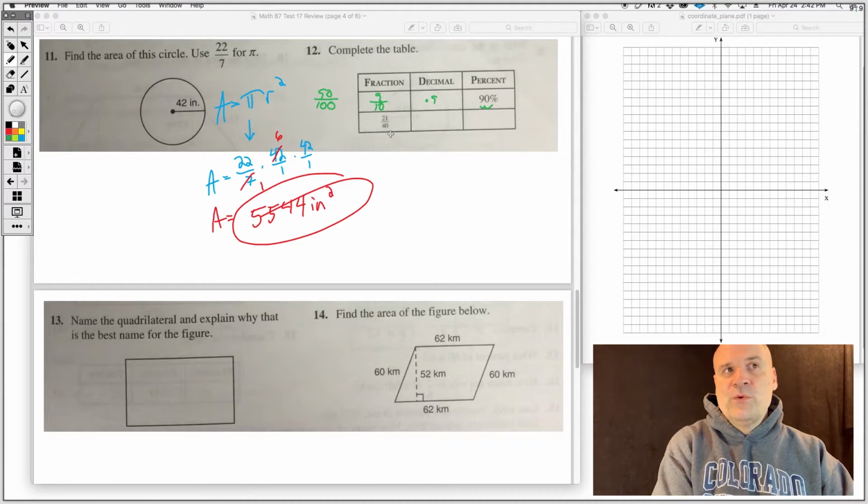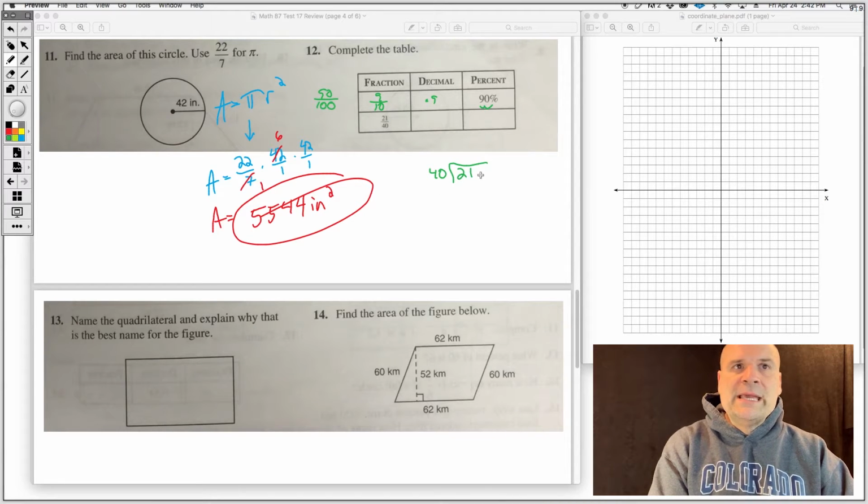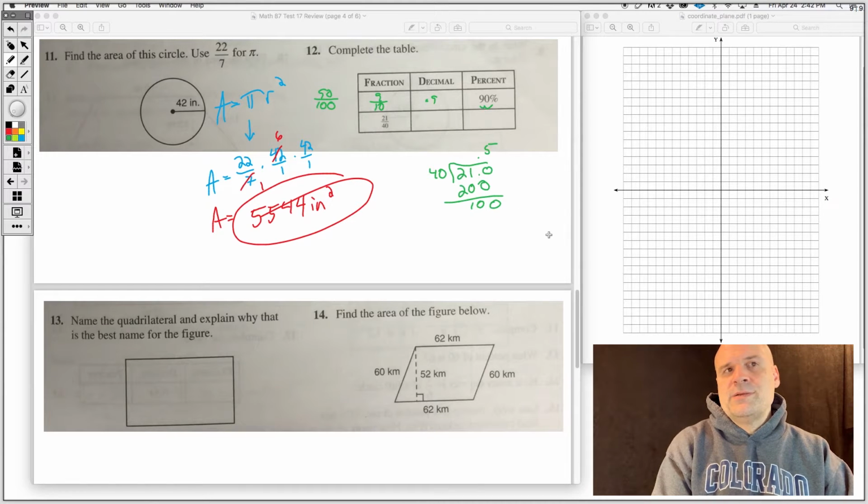All right, 21/40ths going the opposite way. This takes a little bit more work, but you can do it. Just divide 21 by 40. A fraction is just a division problem. So 40 doesn't go into 21, so add a decimal and a 0. 40 goes into 210 5 times. 5 times 40 is 200. Subtract, bring down another 0. You can bring down as many zeros as you want.